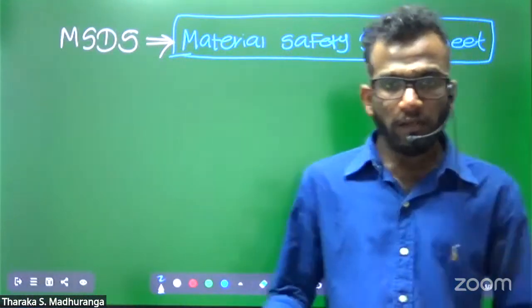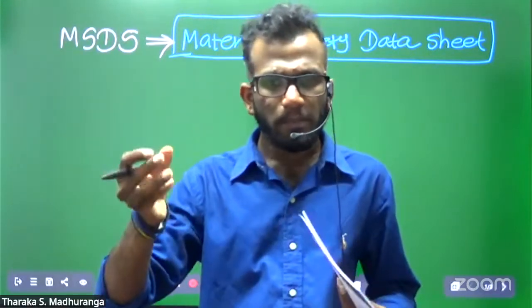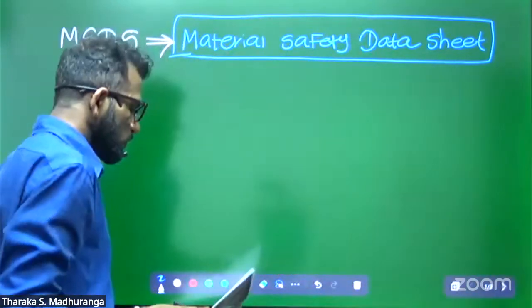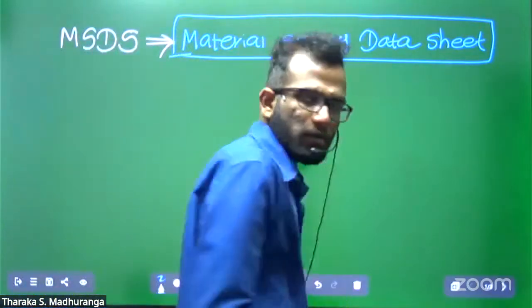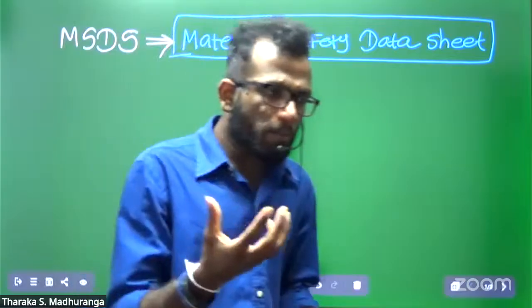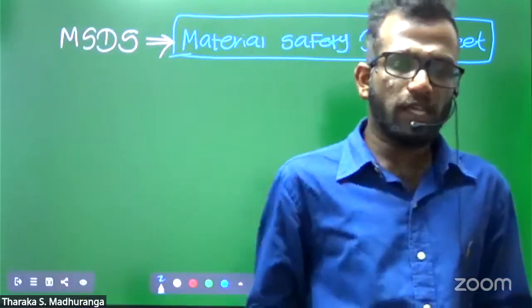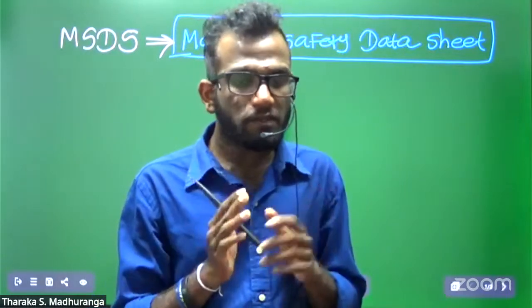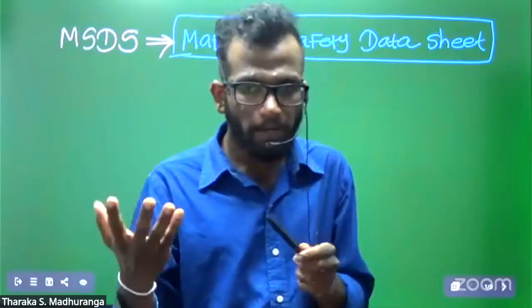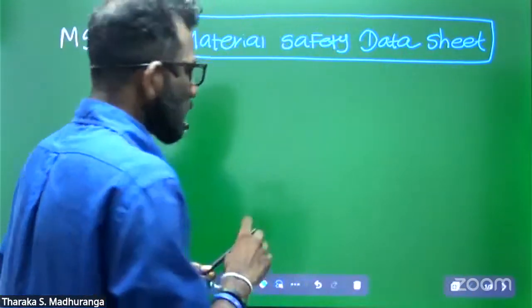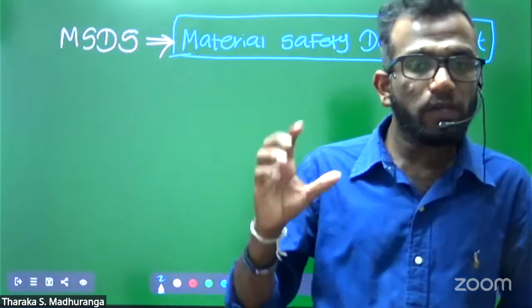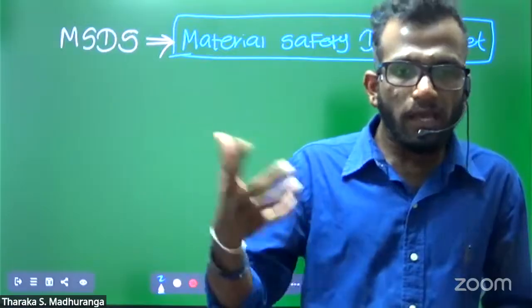The material safety data sheet is not like a single paper, it's a combination of documents. When you buy any chemical or raw materials, the supplier provides MSDS sheets with the raw material. Therefore, you need to carefully refer to the MSDS sheets, and you have every procedure available on the MSDS sheet.